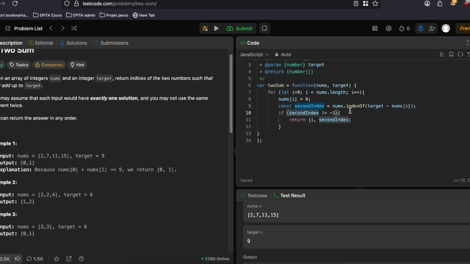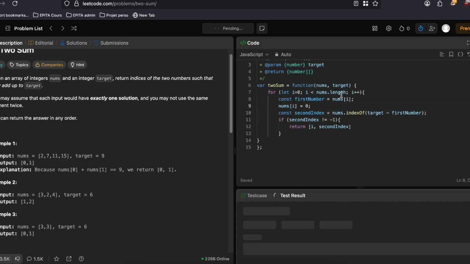Okay, it's because I'm making nums[i] 0, so I think what I'll have to do is define this first. That's the first number. I'll put it in there, and then yeah, this should work.